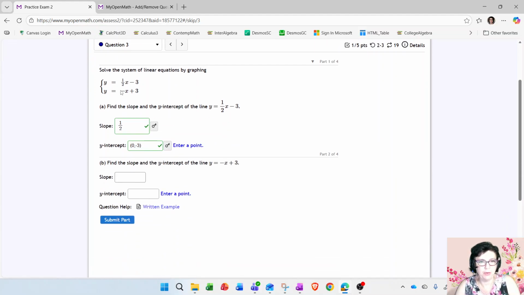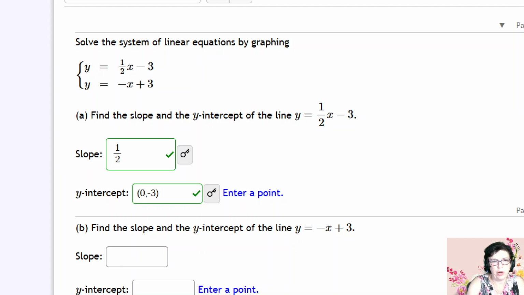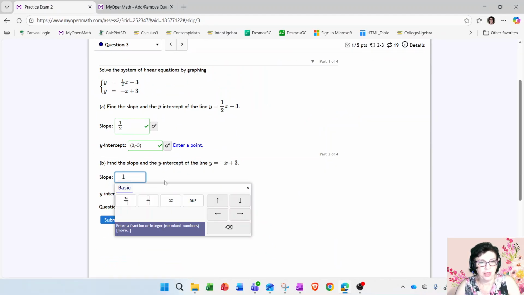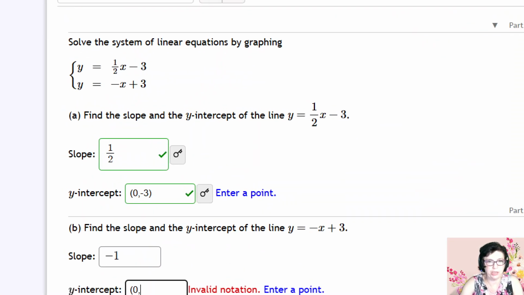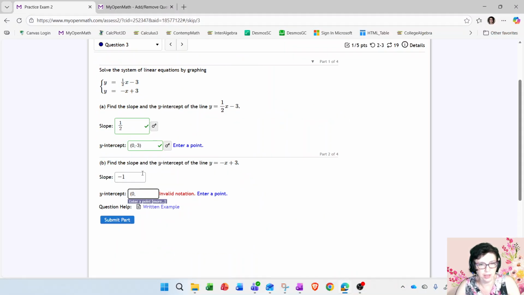Now we repeat the same thing for the second line, -x plus 3. Now, when we write -x, it is really the same thing as -1x, right? Because you can multiply by 1 all the time, you can insert 1 all the time, and the slope in this case would be -1. The y-intercept, as usual, will have a 0 for x, and then whatever happens if we were to cross out this term right here or plug in x equals 0, that will give us 3. 0, 3 is the y-intercept.